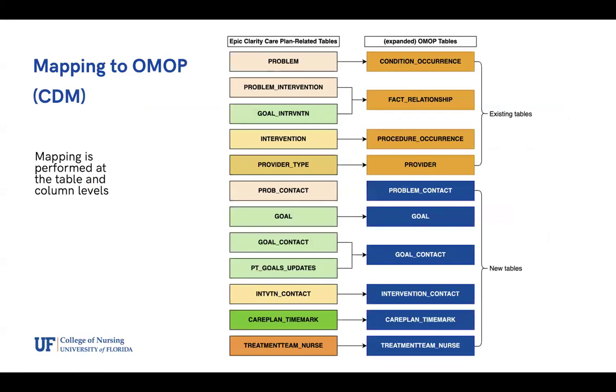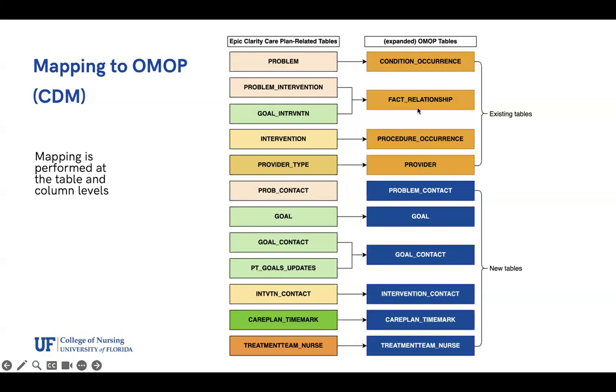Going back to the project, once we identified the nursing data tables we wanted data from, which are these ones here, we had to map them to the common data model, OMOP in this case. When you're performing the mapping across tables, you not only look at the purpose of a table, but you also need to see what the columns within that table are, what data elements can be stored, and the size and type of those data elements, and so on.